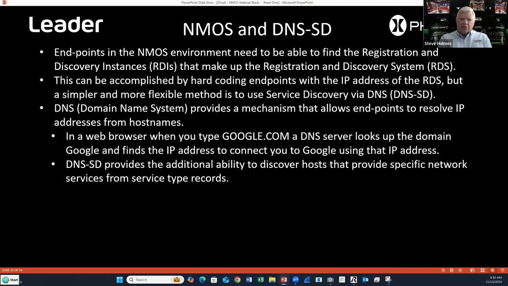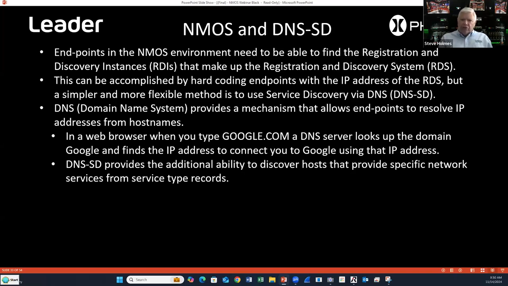So DNS also provides the ability to discover hosts for a specific network. And that's where using DNSSD discovery, we use that within NMOS.